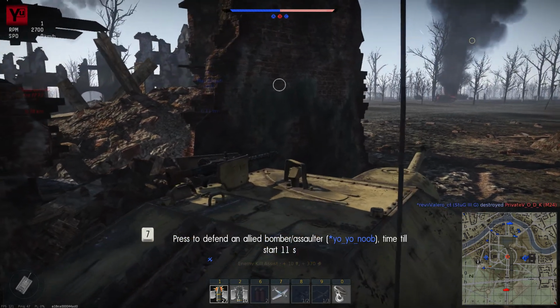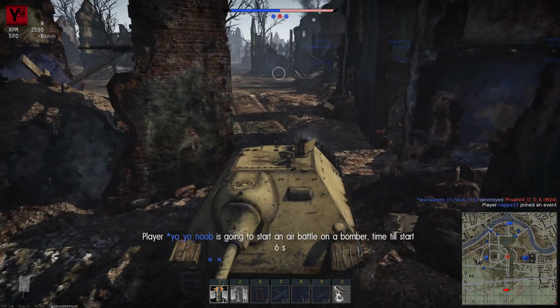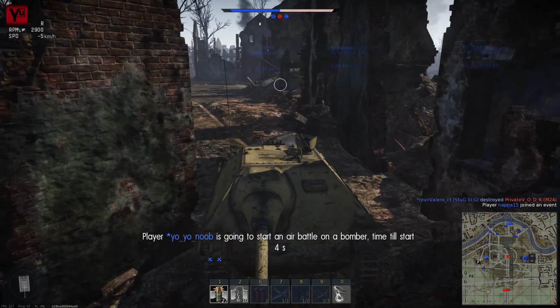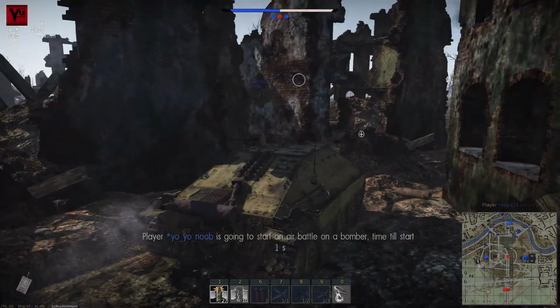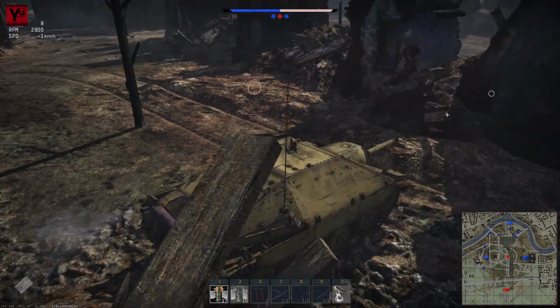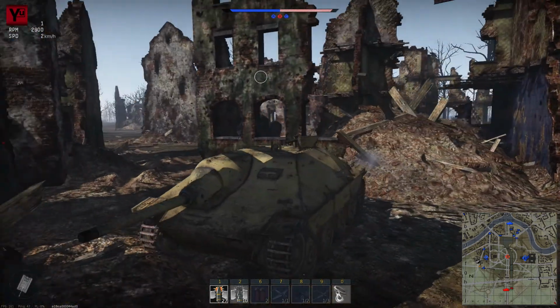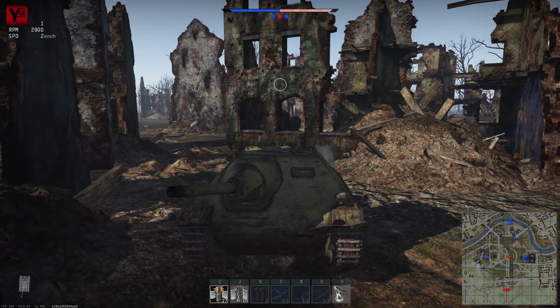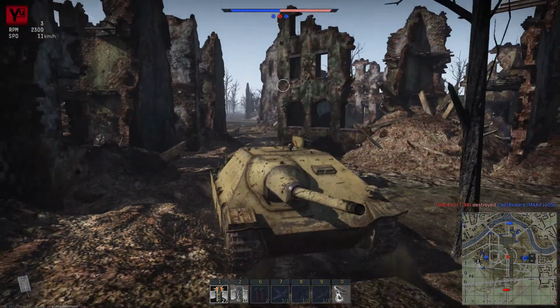Hetzer will not be hetzing for very long if that thing gets a shot, and I'm not going to stick my head out of there immediately again. Unlike a regular tank, you can't really do peekaboo in these things. It takes too long to get turned round and engaged with a target. So, time to move. Come on, come on, come on. Get this thing turned. God, I'm missing the horsepower. Accelerate. Go, go, go, go, go.